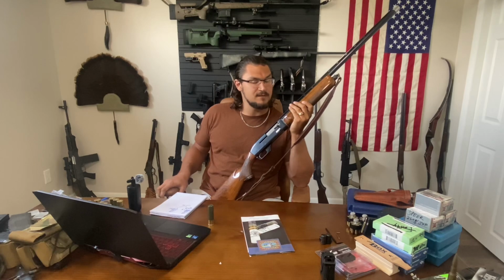For whatever reason, the 7.25-inch diameter choke on the factory Ithaca Mag 10 32-inch barrel did not like this load whatsoever. At 35 grains and 36 grains of steel powder, regardless of wad height, regardless of what I did to try and tweak the load to try and make it perform out of that barrel, it did not want it. You may find the same with fixed choke single barrel or double barrel shotguns that are break actions, your Mag 10 fixed choke. So I don't have my father's double to test this load in, but I would safely say that it's going to be a 50-50 chance of whether or not it will pattern well enough to be usable.